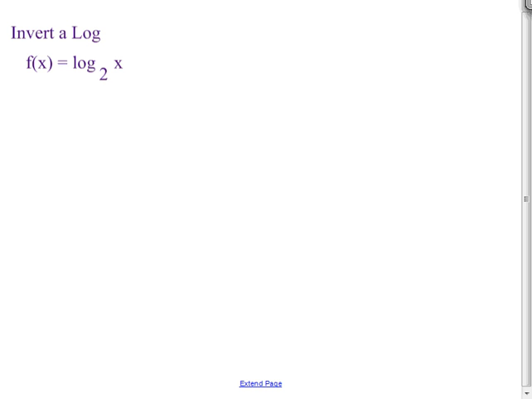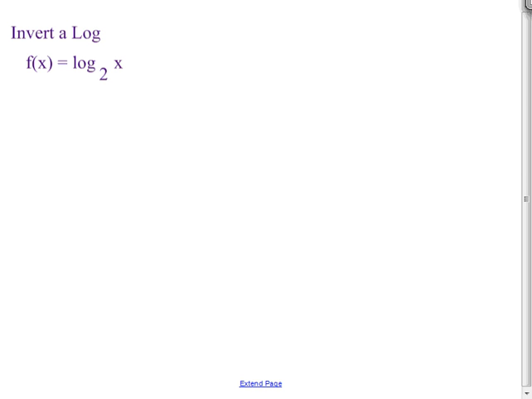So now we are going to look at inverting a log. Okay, so now that we've done our basic ones, now we're going to look at how do I invert a log? What happens when I invert a log? And then we'll talk about a couple other properties that we see. Besides the reflection piece, there's a few other things that we see.